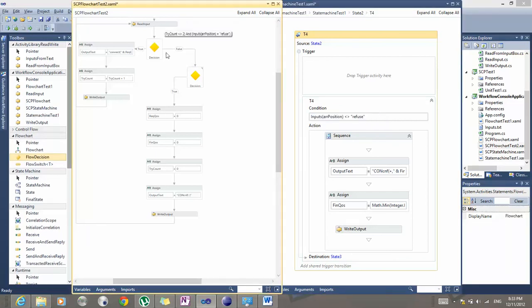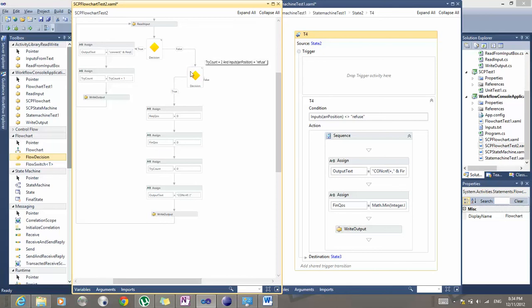We have actually done something not necessary, but anyway we can draw a flowchart however we want. But we can do it another way, where we compare refuse, if it is equal to refuse or not equal to refuse, and then we can compare the try count. So we can put a branch only for the refuse, and the false state will go directly to state 3.